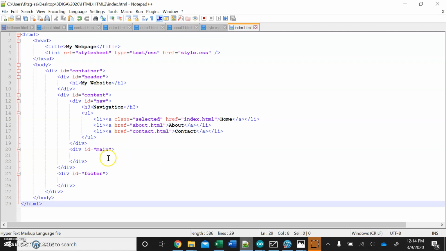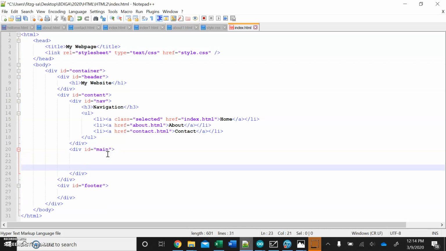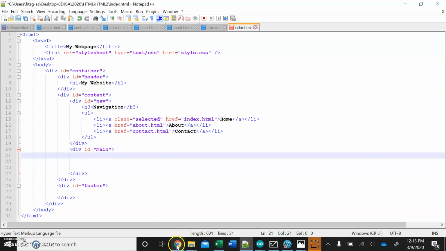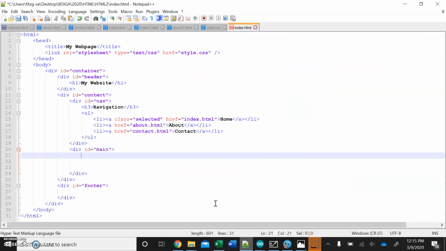Okay, now that you're up to date, let's just start filling the main section here. So in this main section, we're going to have all of our content. So remember, on our picture, our main section is going to be all of our content for our website. Okay, so this is just our home page. So I'm just going to start creating some headings inside here. Maybe I'll just make a heading first. This is my home page, maybe. Okay.